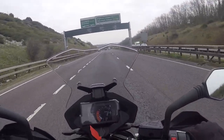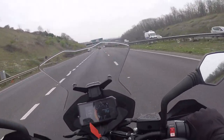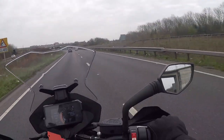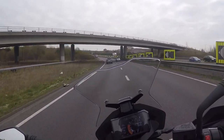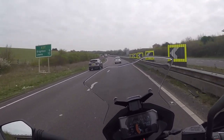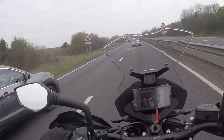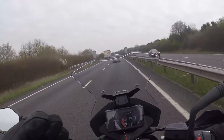I'm feeling a lot of the road through the suspension and into my body and into my arms. Cruise control would make that easier. I can feel my fingers and my hand, my lower arm, the wrist, vibrating somewhat. If you're going to do motorways for 20, 30 miles or something, I'm sure it'll be fine. It's certainly not an armchair, but then it's not designed to be. It's designed to have fun.